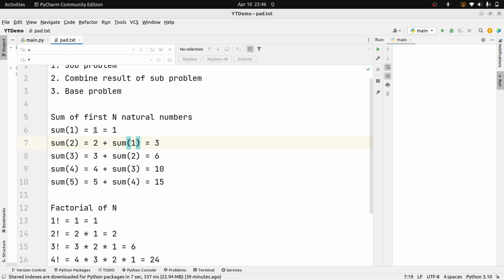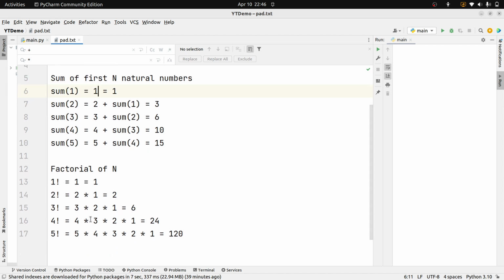It is an atomic problem, which means this is a base problem. Sum of 1 is 1, but sum of 2 is 2 plus sum of 1, sum of 3 is 3 plus sum of 2. We are writing a problem in terms of a subproblem, so we are getting a subproblem to solve that problem. That's all.